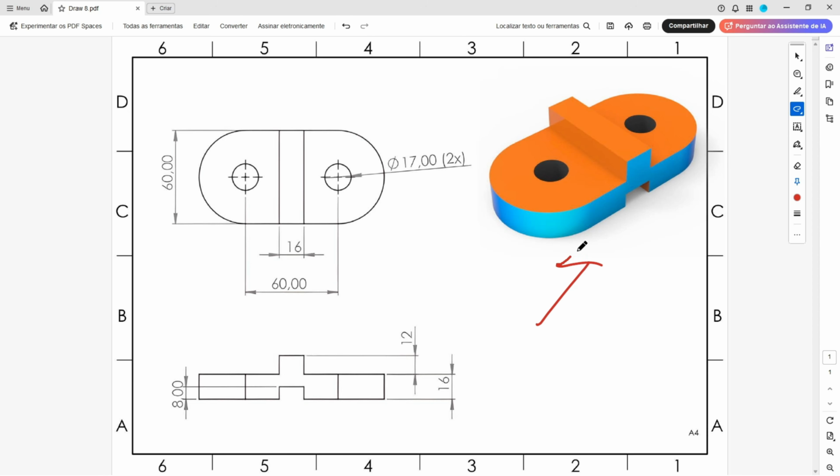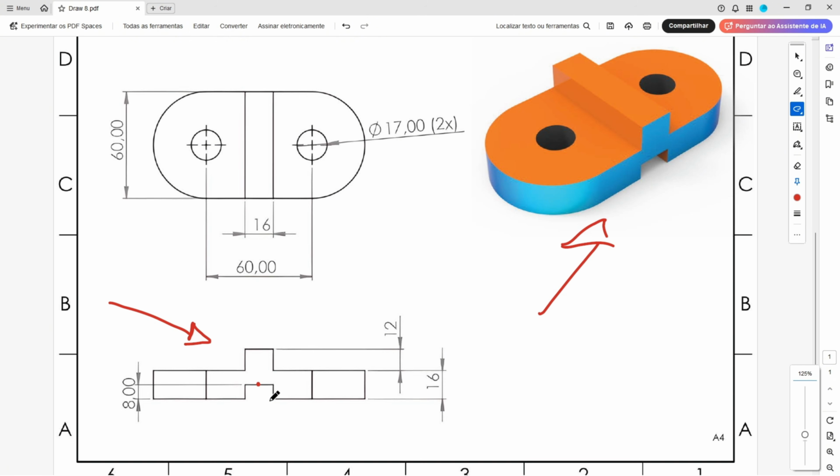The first step to create this part, we will select the front plane and we will make this sketch. Here in the center of this line will be the midpoint. The first thing that we'll make, we'll create a line here with 8 millimeters, and create this line here with 8 millimeters, and create these two lines. The distance between this line here and the midpoint is 60 millimeters. We have 30 millimeters here plus 30 millimeters here. And this line here has 16 millimeters of length.